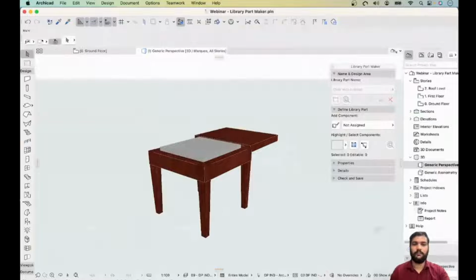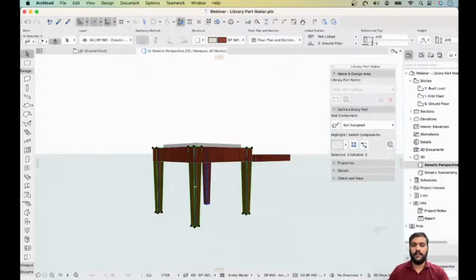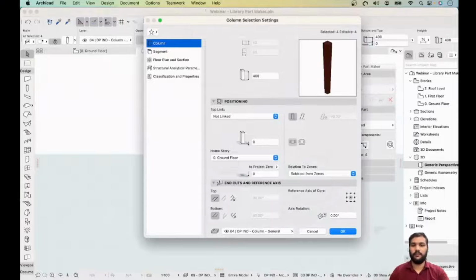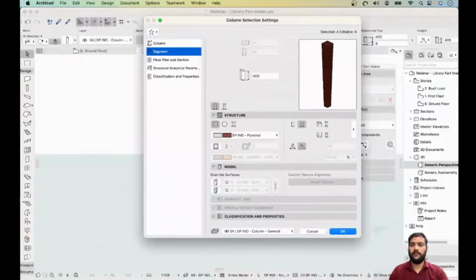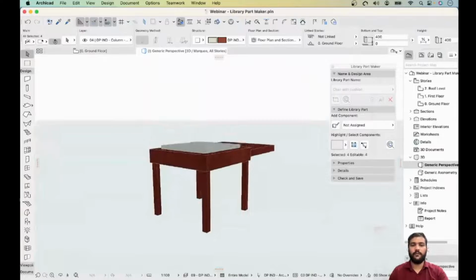Okay, so for simplified level of detail, I want these legs to be normal legs. So I will just switch off the tapering option and I will make it uniform size. Okay, so it is of uniform size now.